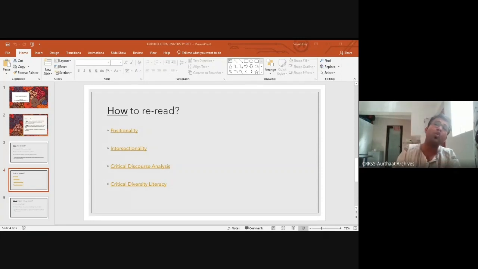Even if a story is based in Assam, even if a story is based in Bengal, even if there is a story based, let's say, in Rajasthan, let us try to understand, if we are from, for instance, Goa, within the cultural space of Goa, how it could be interpreted. How would one person coming from the cultural context of Goa try to understand a story that is based in the cultural context of Assam?